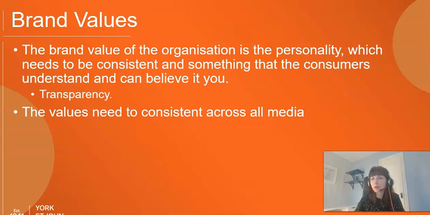So let's go back to Coca-Cola again, sharing and happiness. If that's their core values, they can adapt that on Instagram. They can do it for a younger audience on different platforms, and then they can do it for an older audience on more traditional platforms such as TV. So if they've got strong enough core values, they can represent them slightly differently without going off brand, just to resonate with the different audiences that they've got.